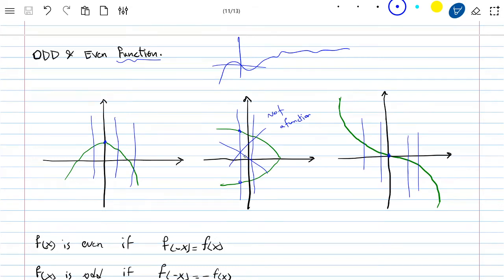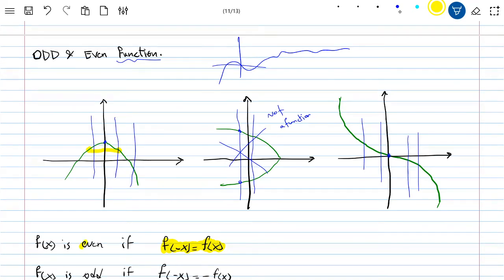And we already have discussed how you figure out if it's symmetric about the origin or the y-axis. What did we do for the y-axis? We replaced x with -x and we saw, okay, do we get the same y values? If we get the same y values, then you have the symmetry. So here is the definition of an even function. If you have symmetry about the y-axis, we call it an even function. That means if you replace x with -x, you get the same y values.